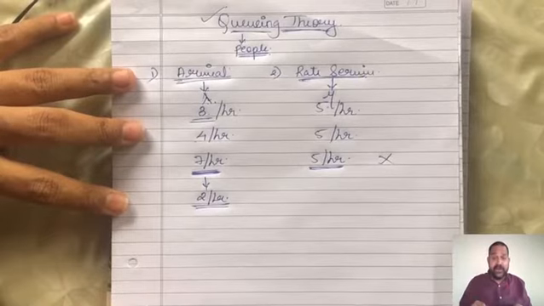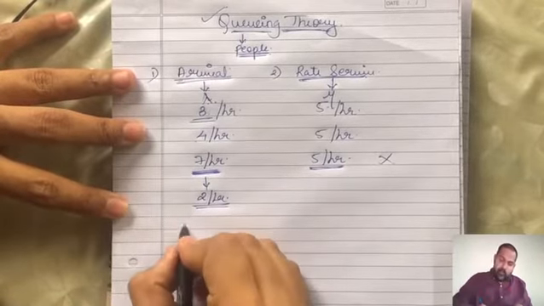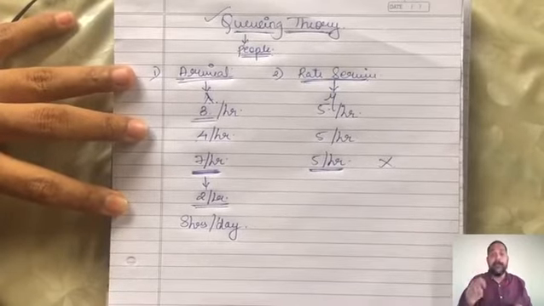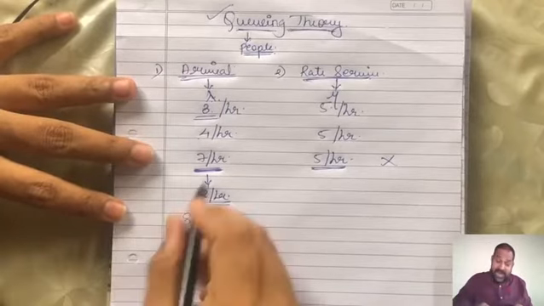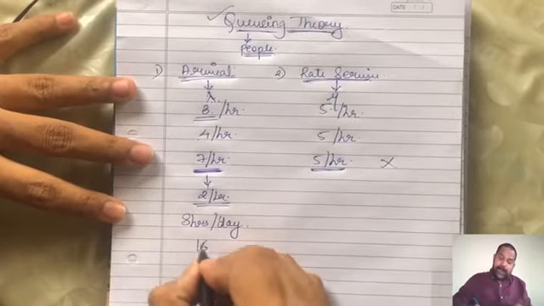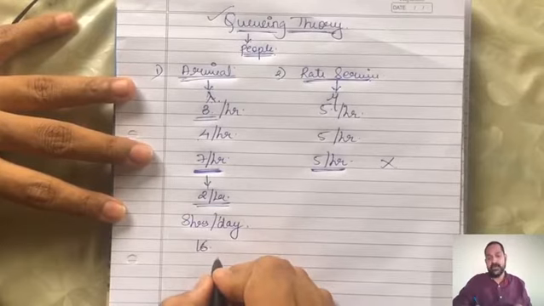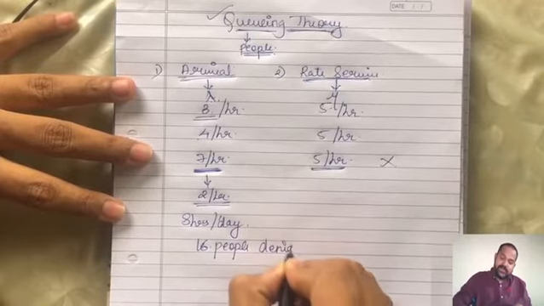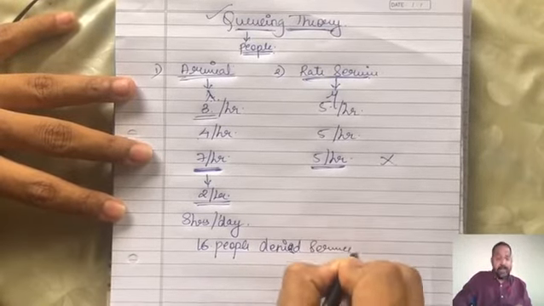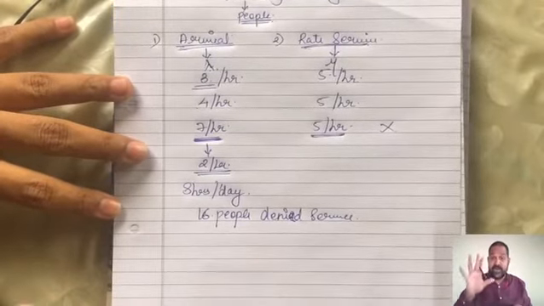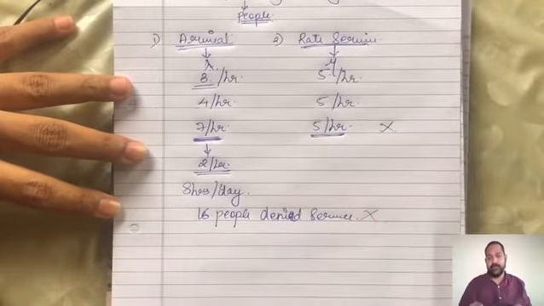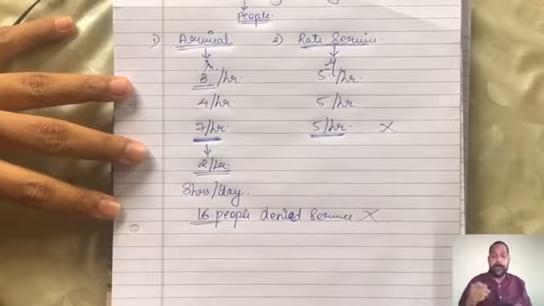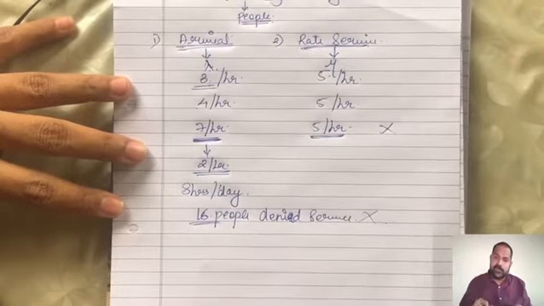If your service center is available for 8 hours in a day, every hour 2 people will be left out of service. In an 8-hour day, 16 people will be left without service. So 16 people will be denied service. And that, my friend, is the most pathetic customer system that you've put up. If you are not able to provide service to 16 people in one day, what good is your system?